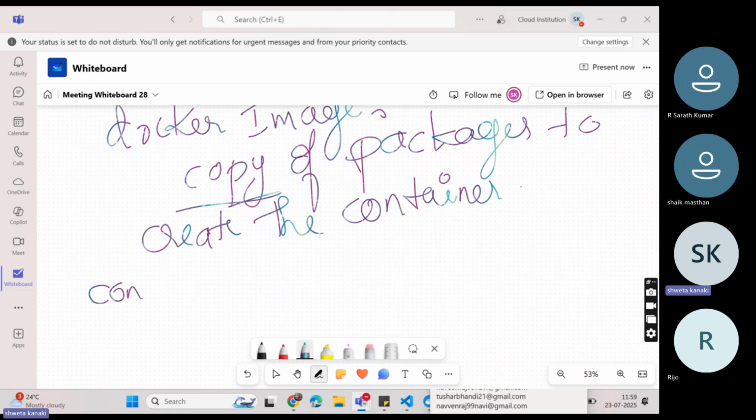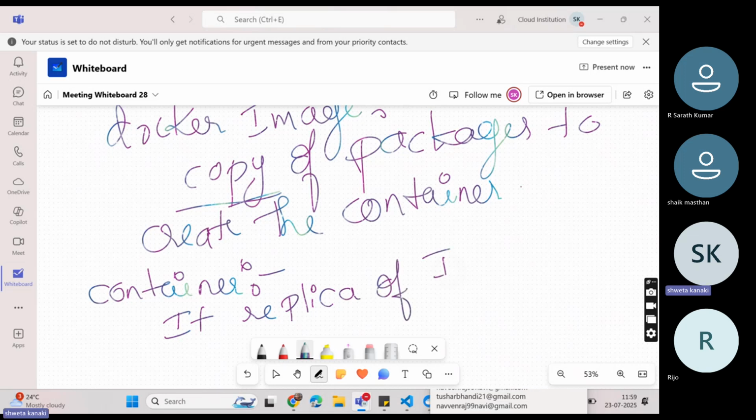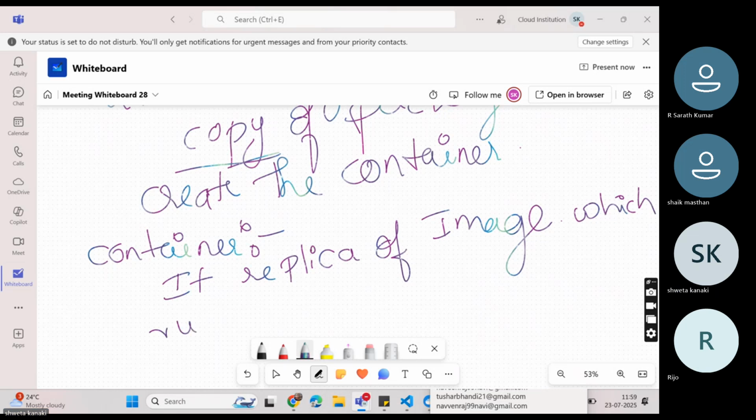Container. Okay, what is a container? A container is a replica of the image which runs in an isolated manner.